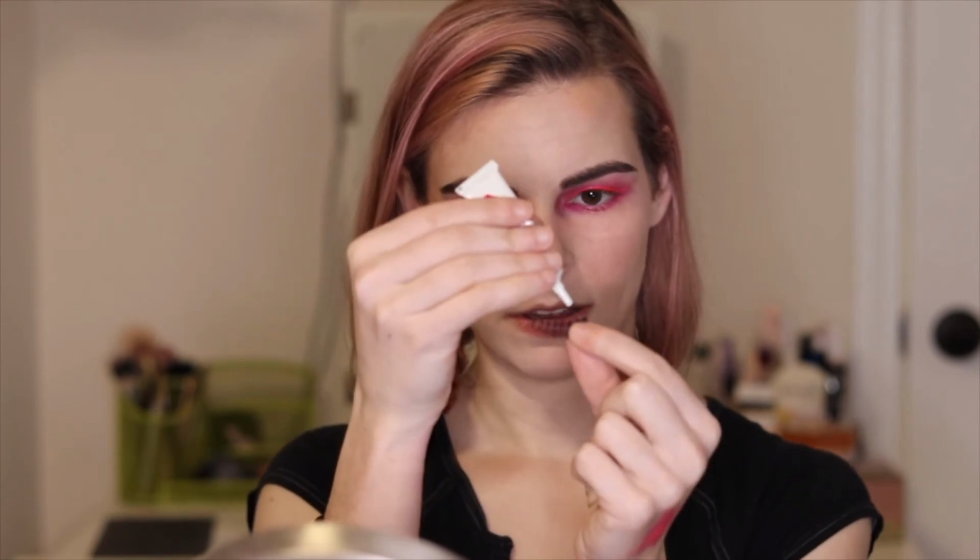All right, since I'm going for a very extra look here, as we have mentioned, I'm going to try to do falsies. I will admit, I don't have a lot of experience with these, and they are very tricky to get right. I applaud anyone who knows how to apply these things. I cannot seem to get it to do the same thing two times in a row. I'm using the Ardell in 120 Black, and they're their natural line. So we're just going to pick this up, pick up some glue.